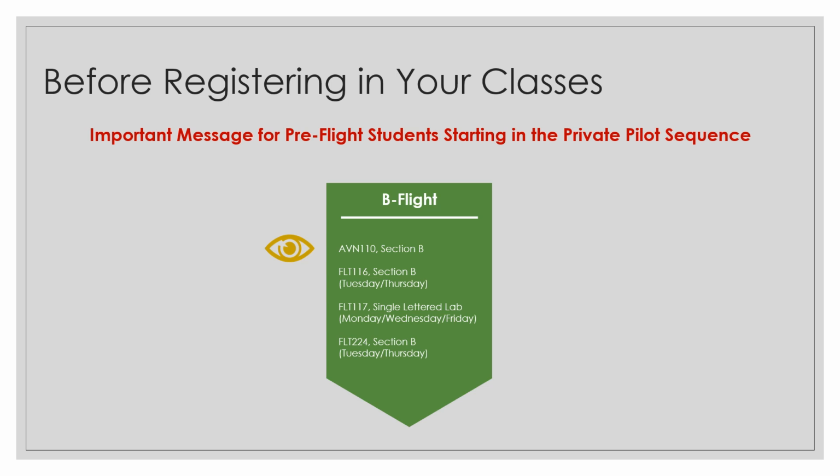B flight students will want to select sections B of Aviation 110, Flight 116, and Flight 224. As B flight students will be enrolled in a Tuesday-Thursday Flight 116 private pilot ground, they will need to take a Monday-Wednesday-Friday Flight 117 private pilot lab. B flight labs are designated with a single letter, for example, A, B, C, and so on.